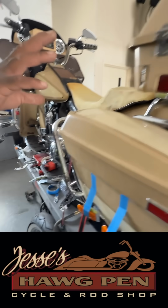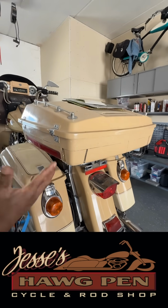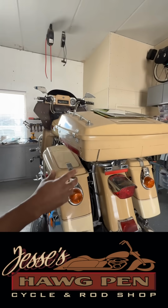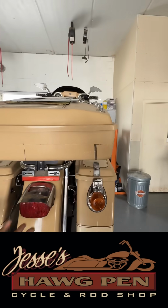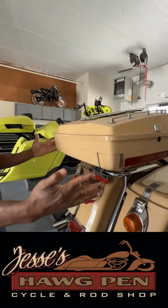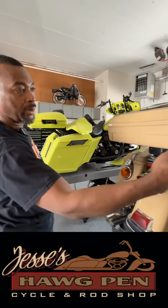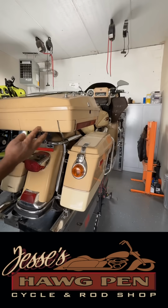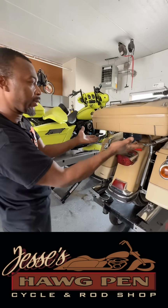If you look here, this tour pack was originally an ultra classic tour pack, so nice and tall. I chopped it down, so you can see where the original cut was here. I ended up removing probably about 4 to 5 inches out of it, but everything changes in size when you cut it and drop it. So that's why I ended up having to make these cuts here to bring things back out and make it where it still was coordinated with coming down even.